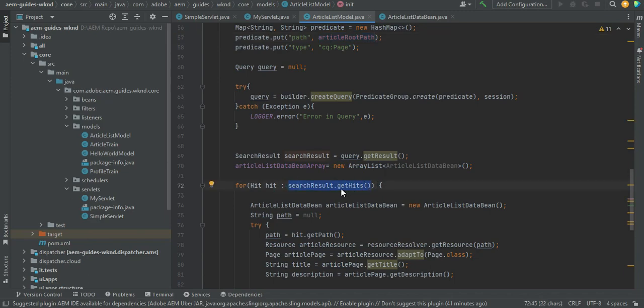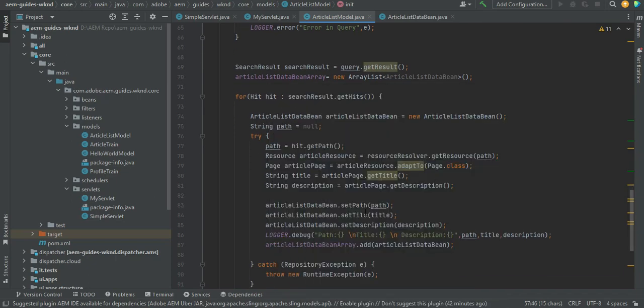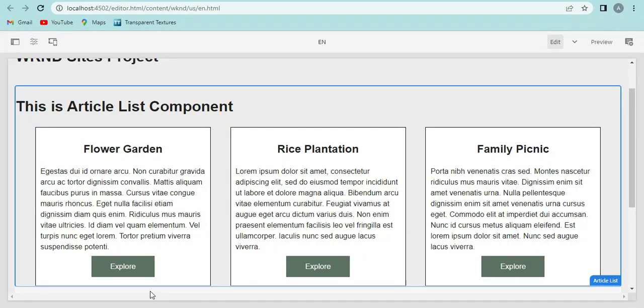This will contain the list of all the pages under this root path, and then we are looping through each of these, getting the title, the description and the path, and setting them into a bean. This bean is what is being sent to the UI, and the UI is rendering it like this.